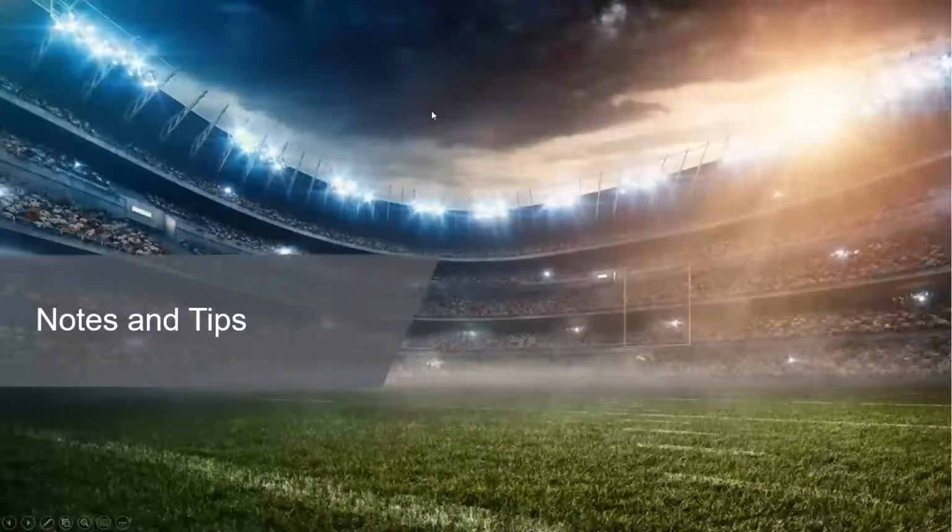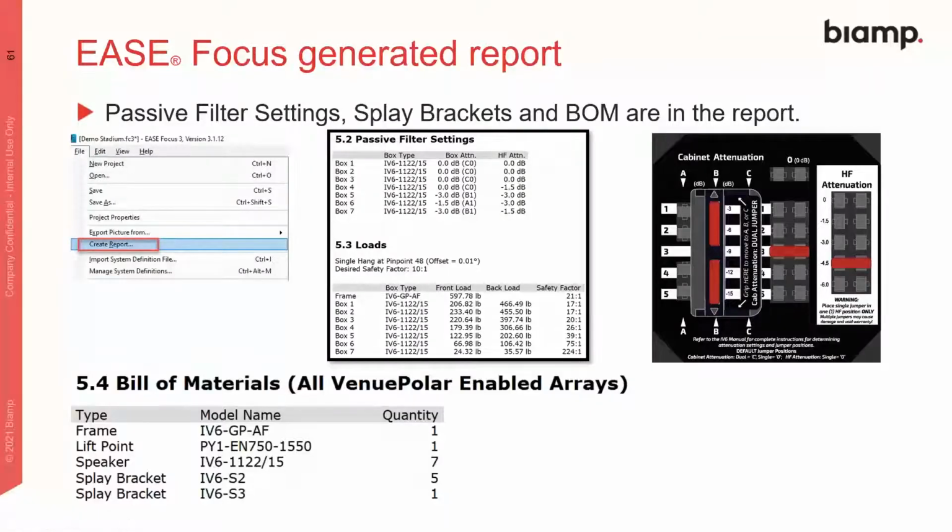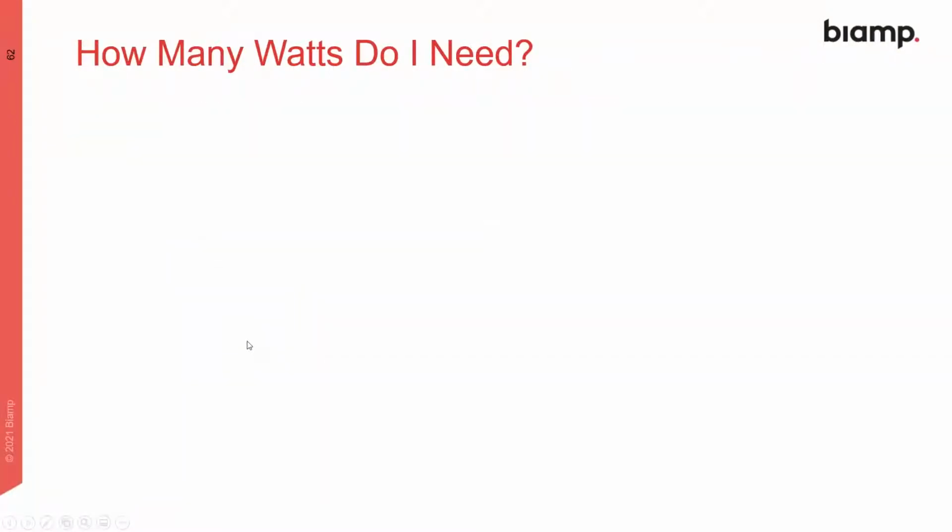All right, so that was kind of the quickest demo I can do. In the report, as I just showed, we have all these attenuator settings, which for each of our full range elements will give you a position like C0 for the box, C0 being no attenuation, for the top box, or if we look at one that's got attenuators like box 7 in this example, it was -3, so you would go to section B and then 1, and then the high frequency attenuation would be 1.5 for that particular one. Bill of materials is included, as we saw.